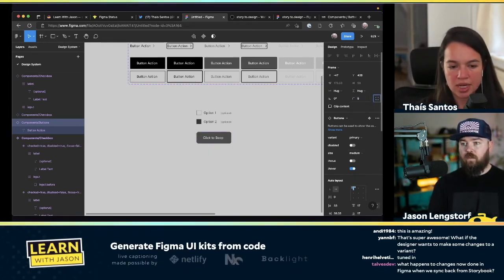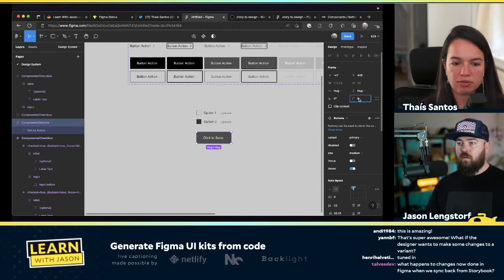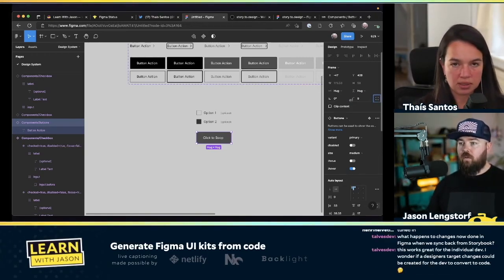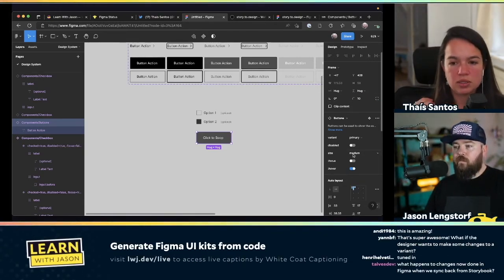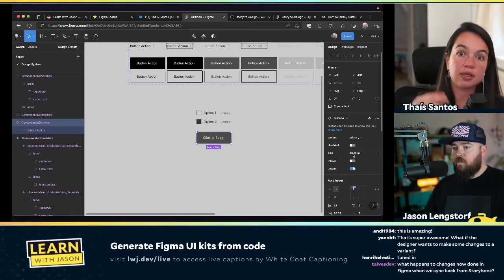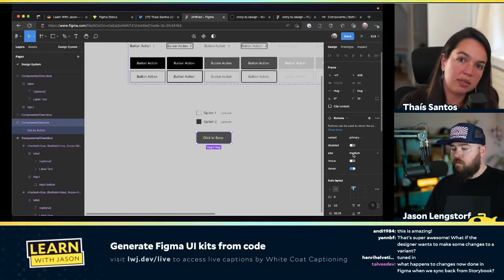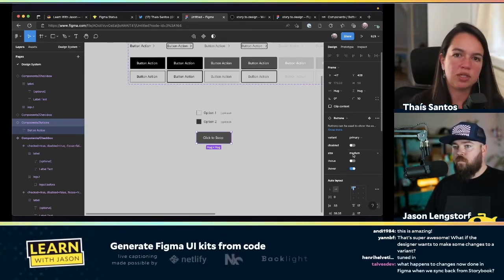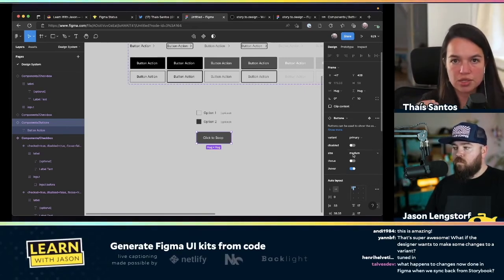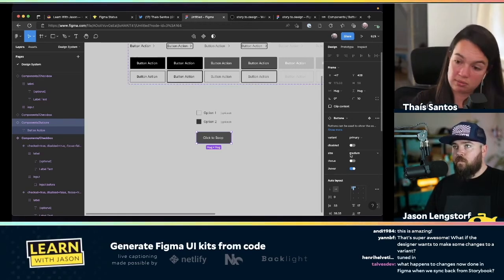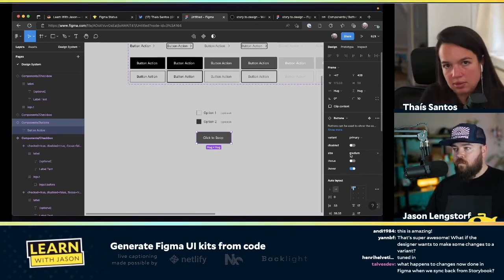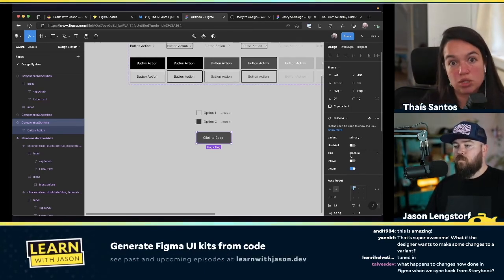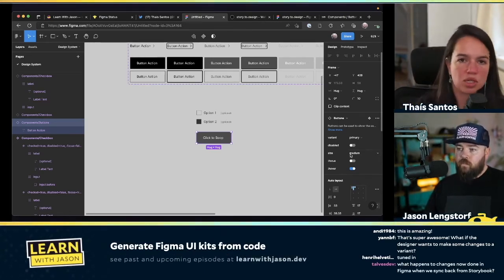To answer the questions in the chat, right now there is not a way for a designer to make a change to the variant. So we would suggest that in a process of like, oh, hey, the designer wants to change something in the component, circle back with the developers. Find your process in which you make suggestions for changes. How do you experiment with these suggestions? And then once it's been approved, branched, merged, everything tested, then you can receive your update back again in your official Figma library, which is this one generated by the plugin.